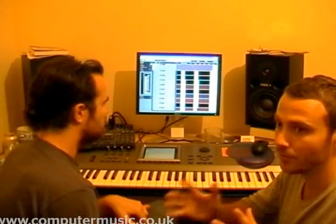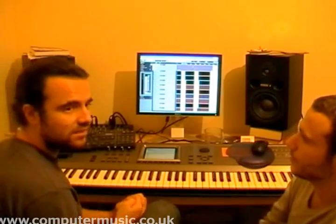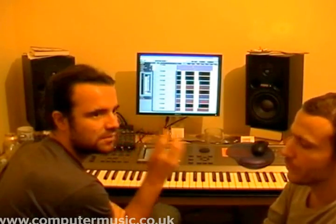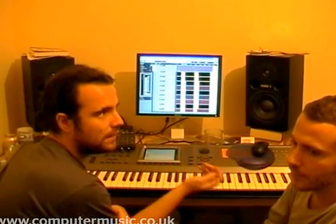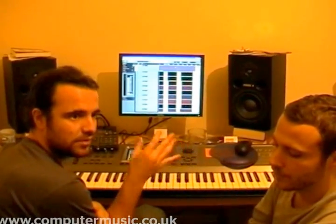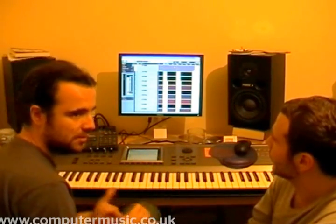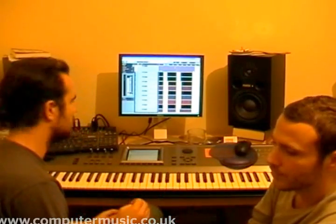Yeah, if we were just working on one computer. I think the key is we always start with the main idea and the groove, and then we try and work different sections out of that. So we always look at it as a progressive thing. We've got that main idea now. We need to firstly fill out that main idea so that it sounds really good, but also be able to progress from that and go into other sections. So we prioritise getting different sections of our music that we can bring back and structure in the best way we can envisage it.